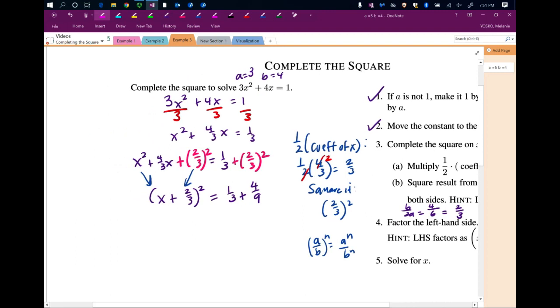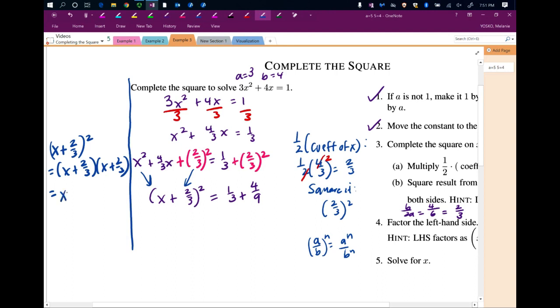Okay, so let's just do some scratch work over here, just to make sure you trust me and you believe this. So if we have x plus 2 over 3 squared, we can write that as x plus 2 over 3 times x plus 2 over 3, because that's what squared means, right? Just write it twice, multiply it by itself. So what we're doing is we're checking to verify that when you expand it, it gives you this expression. So we're going to FOIL. When we FOIL, the first is x times x, or x squared. Then we do outer, so x times 2/3, so plus 2/3 x.